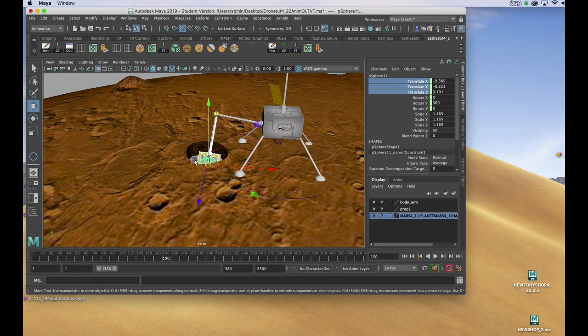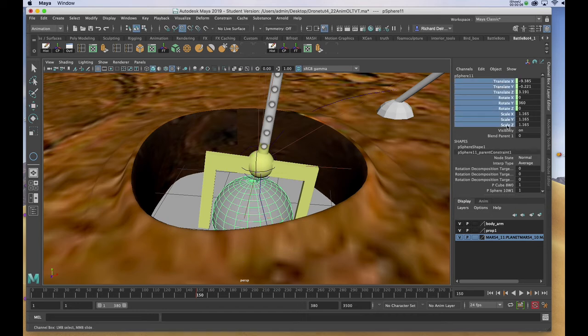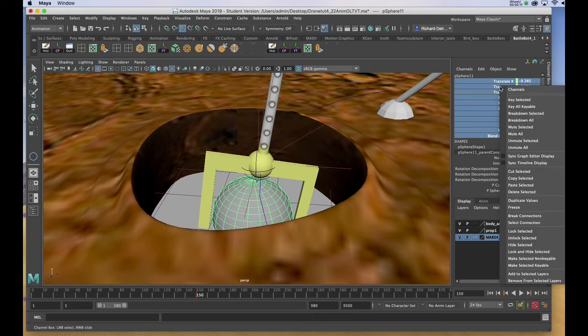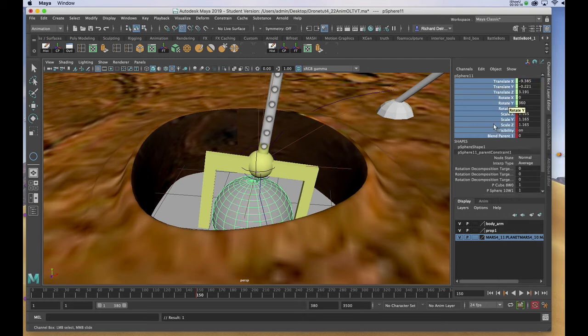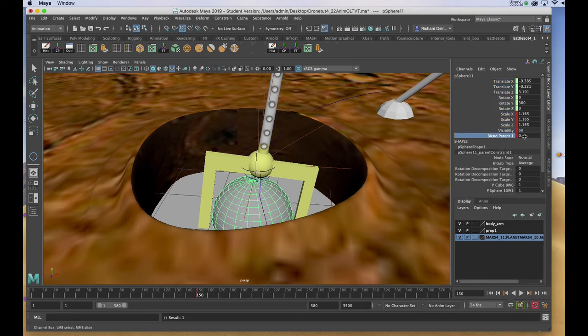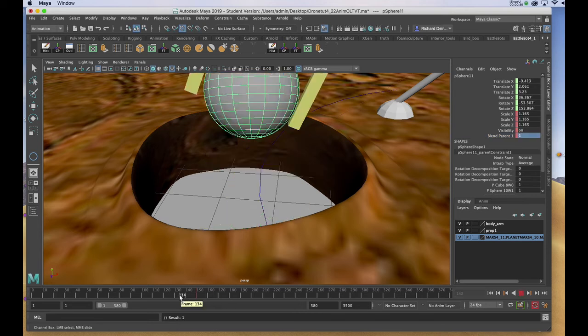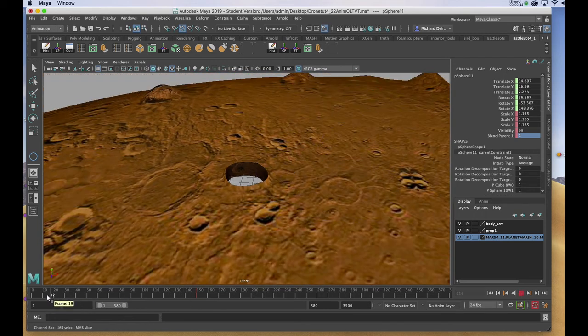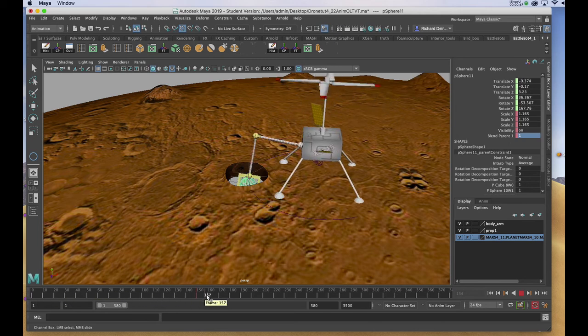At 150, I'll select just the sphere that is the object to be picked up. I'll right click and drag through all the functions in the channel box, and I'll right click and choose key selected. You'll notice that at the very bottom now the term blend parent 1 appears. I'll right click and make sure I've key selected that, and then I'll change the 0 to a 1. If I move back in time now, the ball is in the clutches of the arm for the duration, so it's immediately been attached to the drone, and that's not what we want.